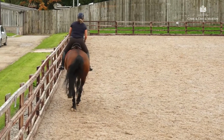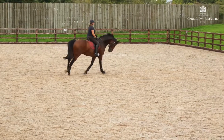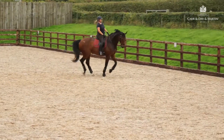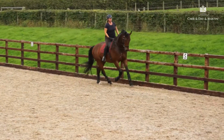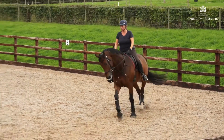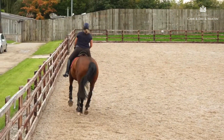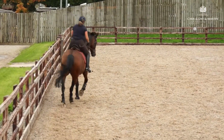A little bit inattentive. So basically check and see if they're obedient, how easily they do it, and what does it bring you? If doing the transitions they back off, that means you've lost impulsion. It's very easy to feel what they do, just have to have a plan of how to change that.